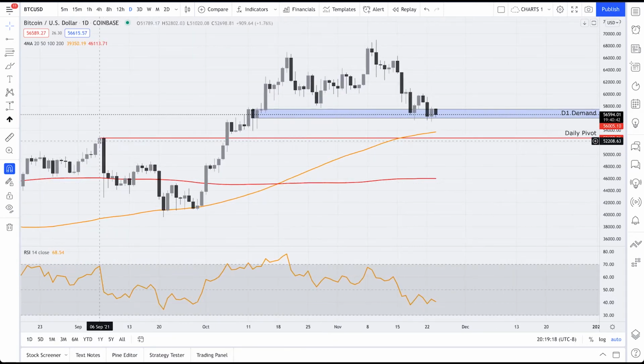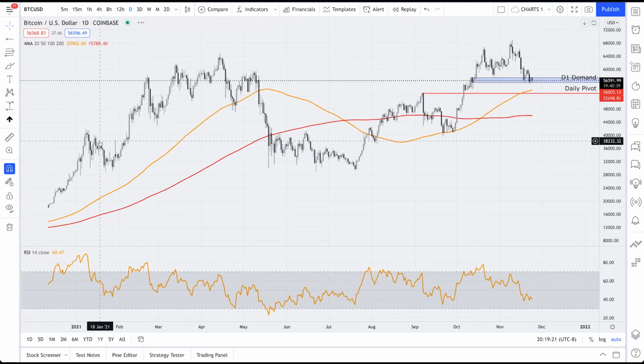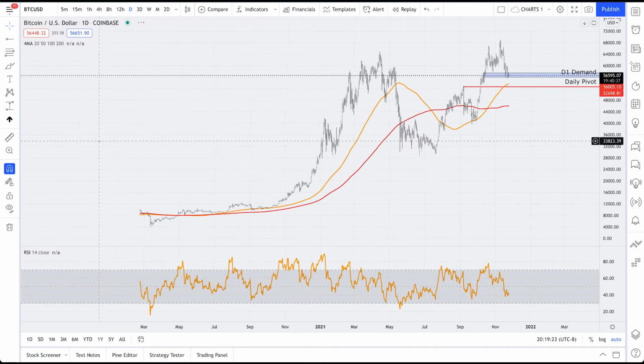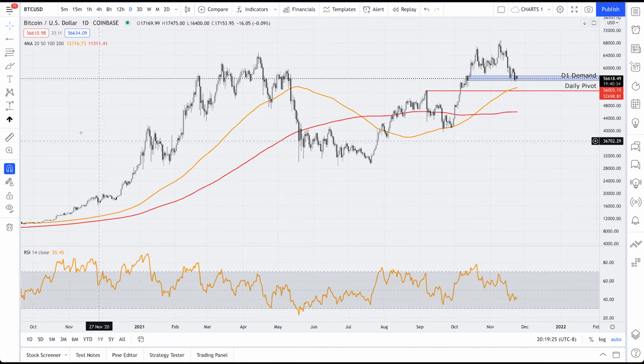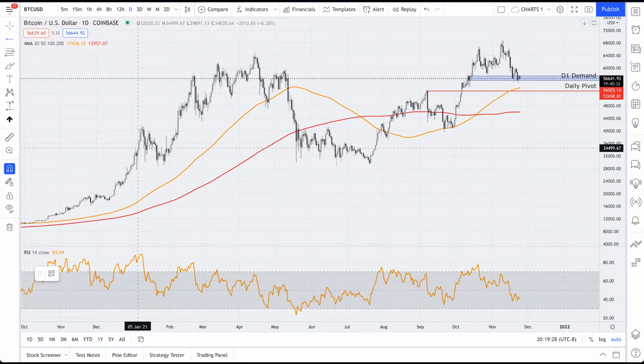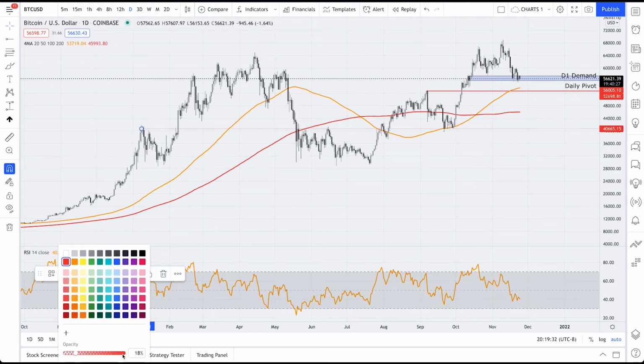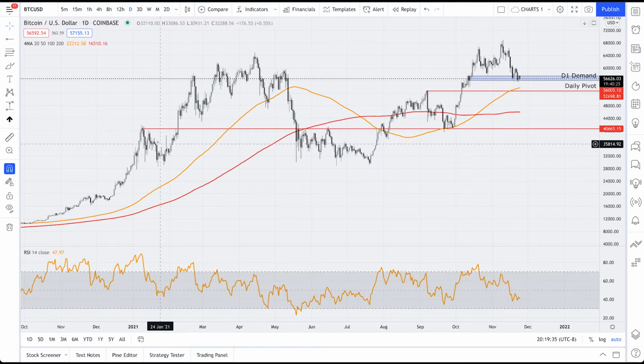This pivot right here, let's look at previous price action. So if we get a horizontal ray and we clip one right here. Look what happened. We have this pivot right here. Broke above it, ranged, lost it, resistance, resistance, finally broke above it, boom, bounce at support, had a nice little run up.